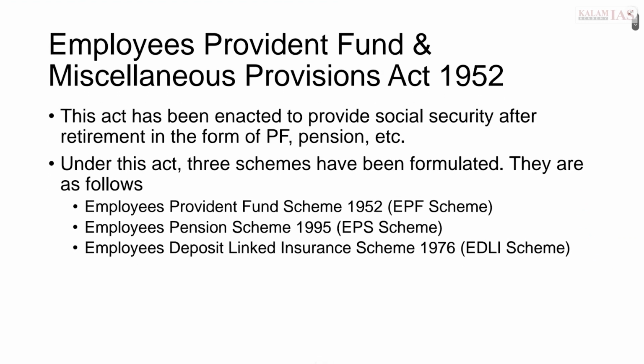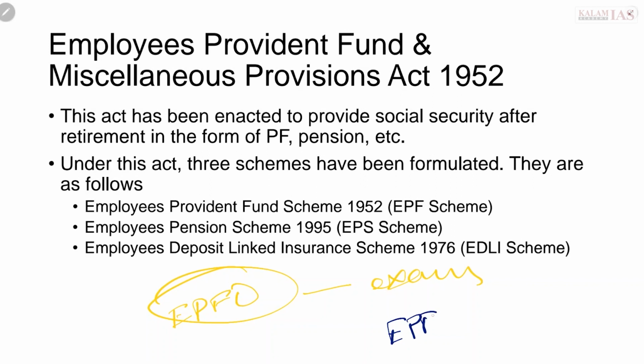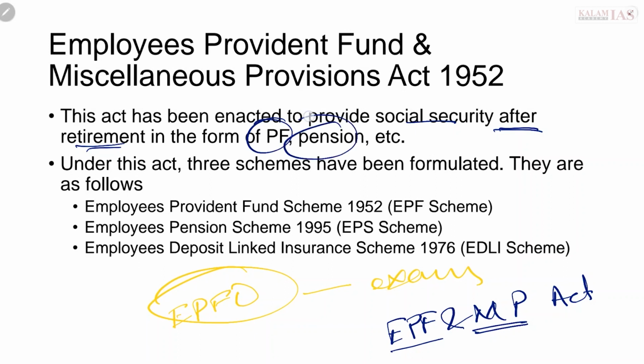So let's come to the provisions of the Employees Provident Fund and Miscellaneous Provisions Act. Okay, this is the organization under which the EPFO, the exam for which you are appearing, is established. So at the end of the final journey, we have ultimately reached the point where we are learning about the EPFO also. This act is called the EPF and MP Act, the Employees Provident Fund and Miscellaneous Provisions Act of 1952. This act has been enacted to provide social security after retirement in the form of provident fund, pension, etc.